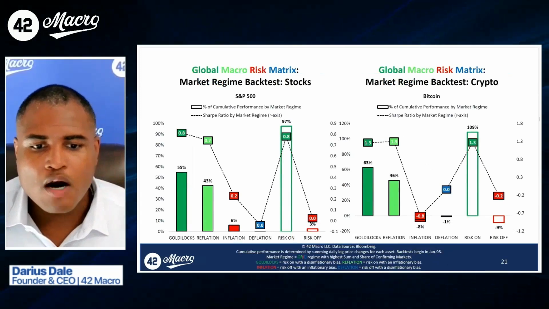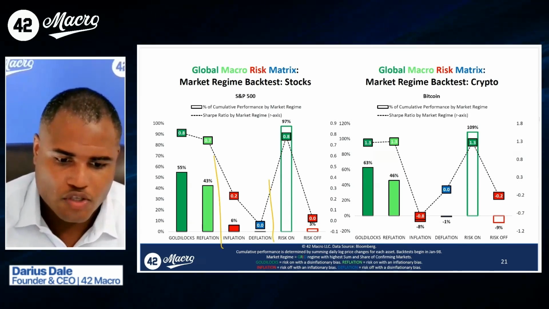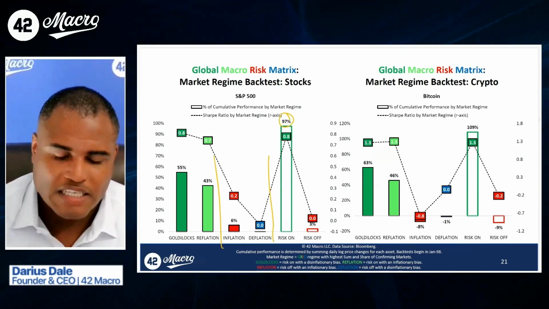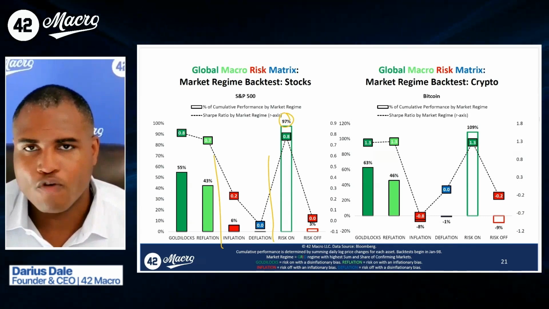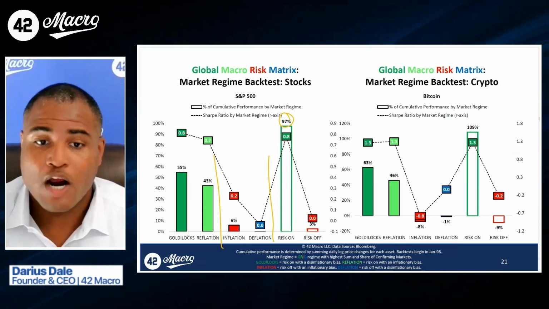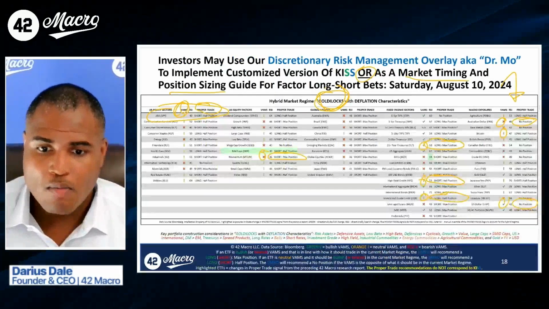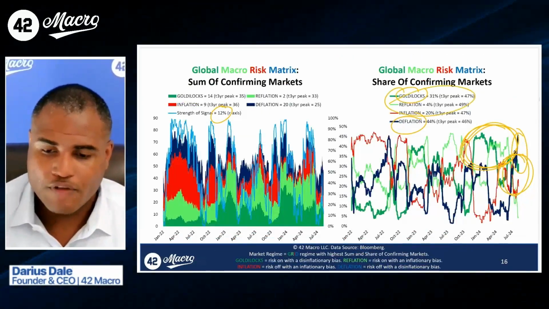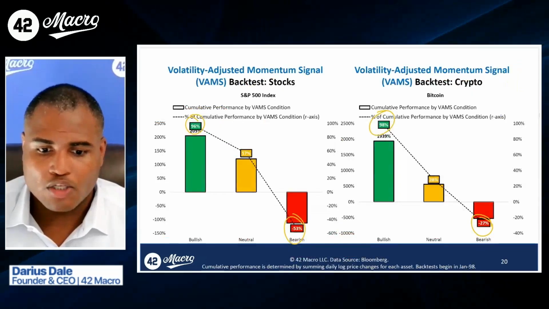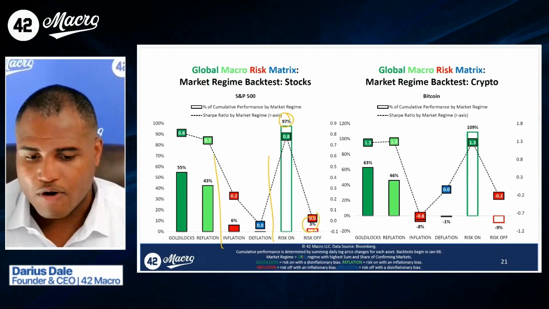If you look at our market regime nowcasting backtest, across the two risk on regimes versus the two risk off regimes, 97% of the cumulative performance of the S&P 500 since January of 1998 has come when our market regime nowcasting process has indicated we're in a risk on market regime, i.e. Goldilocks or inflation in terms of this table. And only 3% has come when the market regime nowcasting process has indicated we're in a risk off market regime.